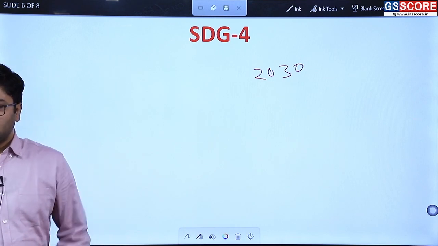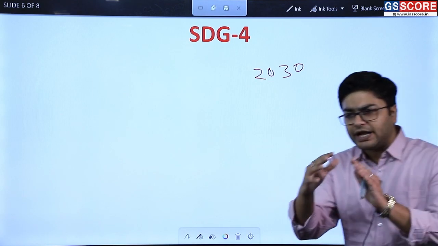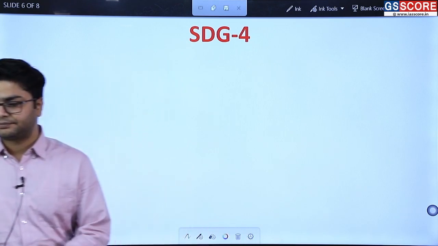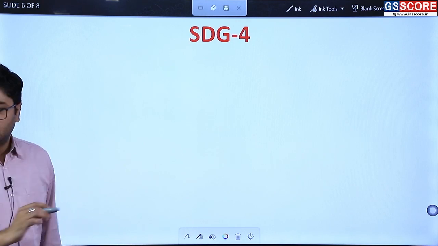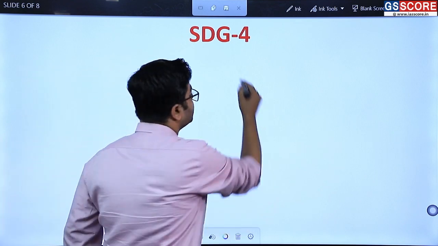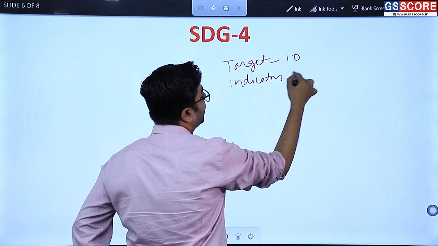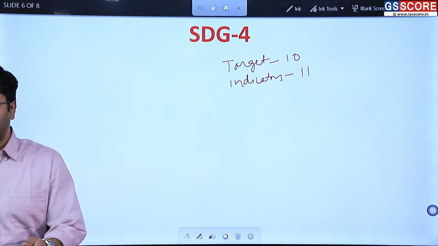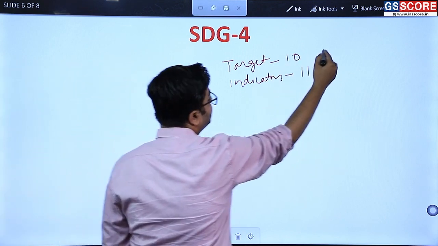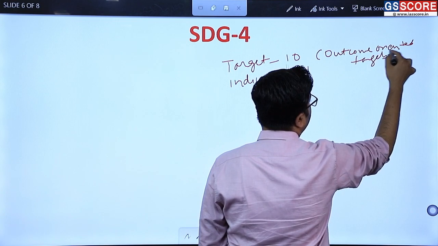Now, the Sustainable Development Goal, while a broader vision is outlined by the title statement of equitable access and so forth, has 10 major targets, measured across 11 indicators. Within this, the outcome-oriented targets are seven.